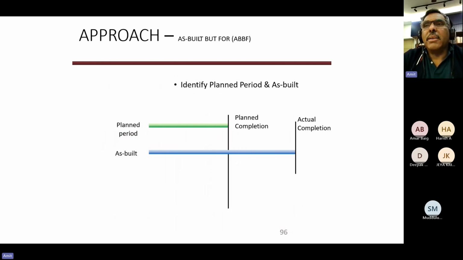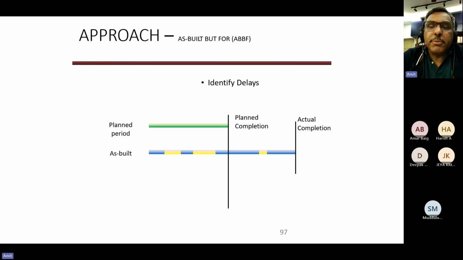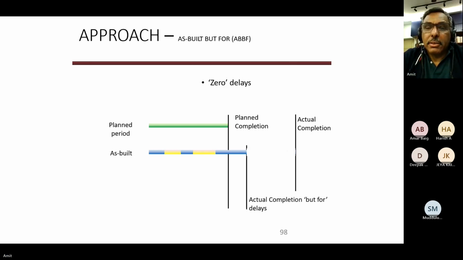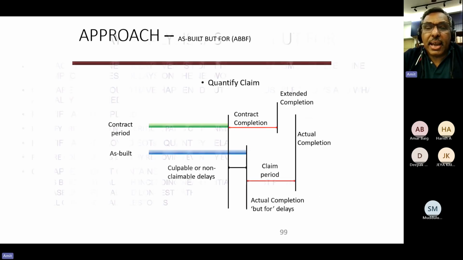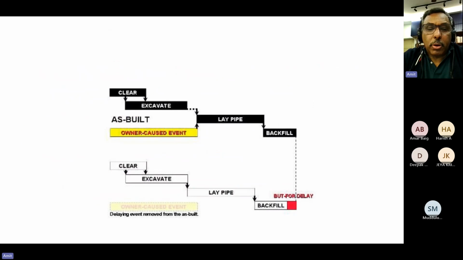Second methodology is as planned but for. This is often used both by employers and contractors separately. That look, but for, if I remove this, this would have been the delay. I did not, so employers often argue, I did not give you part possession of site. Okay, I removed this, but your mobilization was still not taking place. The contractor does exactly the opposite. So as planned versus but for, also often parties used to show what would have happened if this delay had not happened. So there may be three contingencies in as planned versus but for, right?